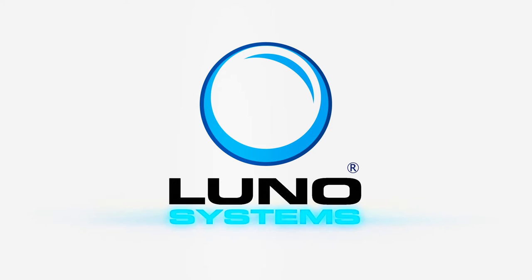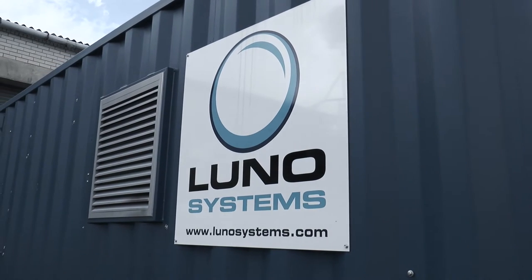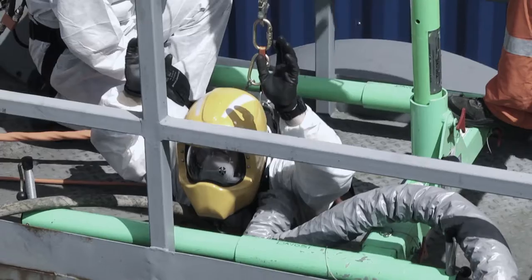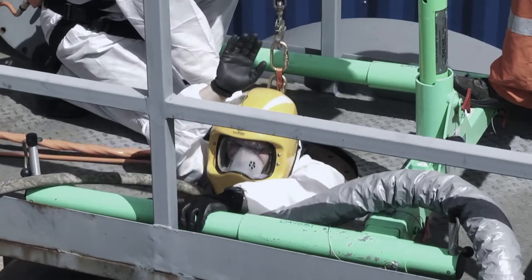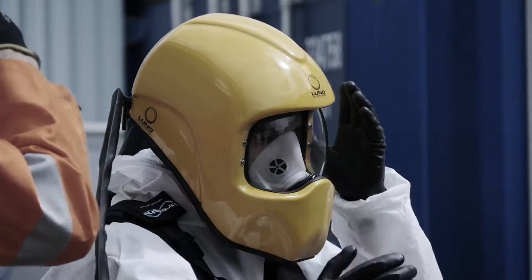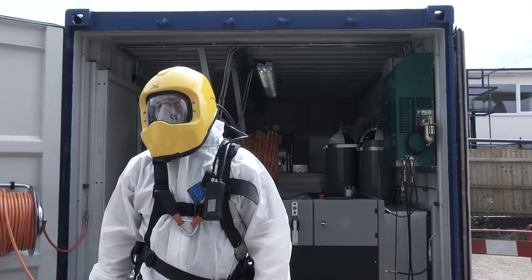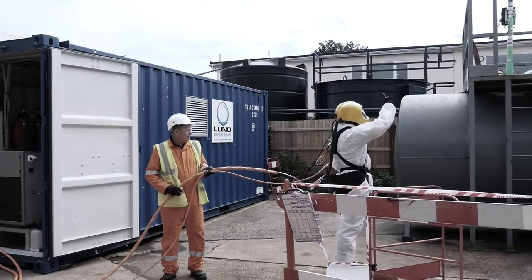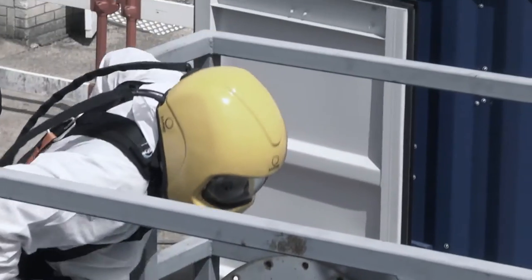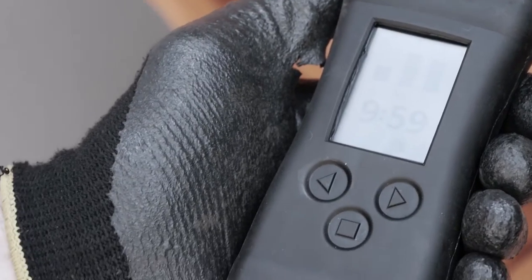Keeping workers alive in the most hazardous environments in industry is what motivates us. Areas which are known to have extremely high levels of toxic contaminants or where there is negligible oxygen are immediately dangerous to life and health of workers, and adequate protection is critical. This area, so unfamiliar to some, is our comfort zone, and we consistently help clients achieve their goals of safety and efficiency through utilizing our equipment.